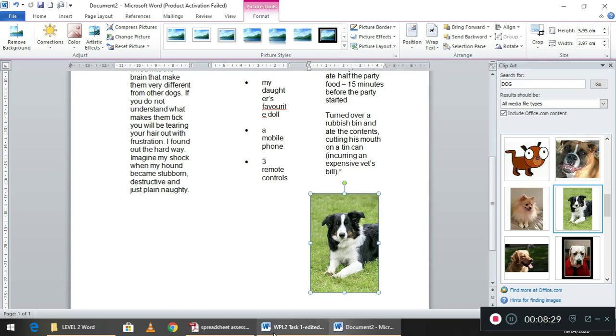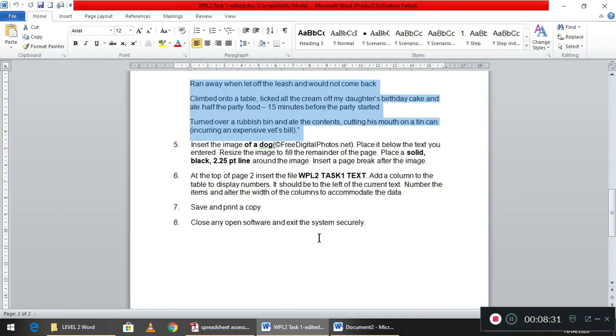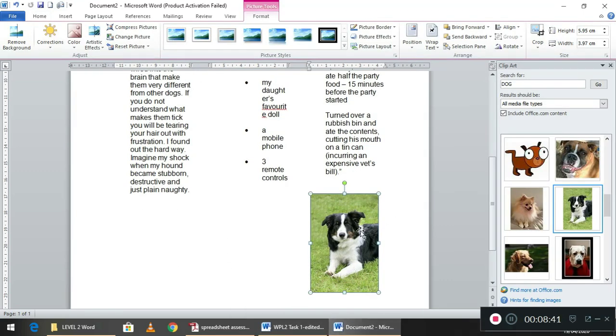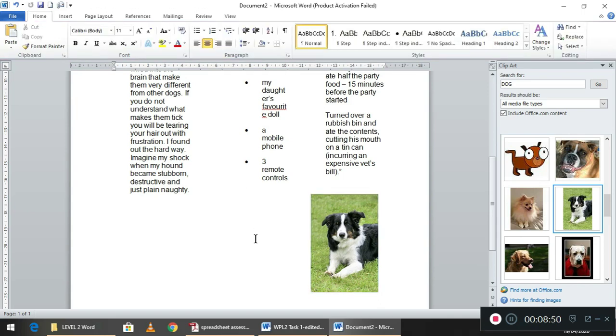So now let's move on to the next part of the question. Place a solid black 2.25 point line around the image. Insert a page break after the image. Now you have to place a border. I'll click on the picture and select the picture border format. Of course, you will not see that format option if you click somewhere outside the picture.